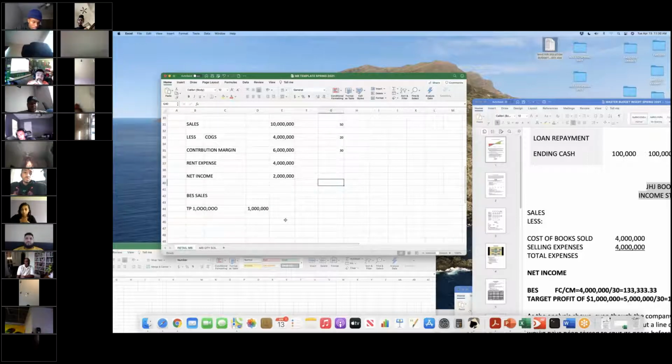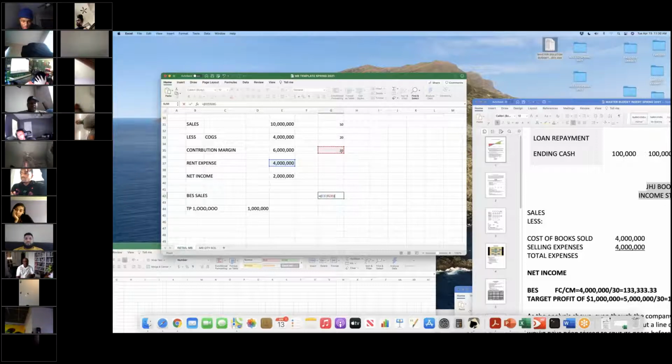So let's see if we can put this in a formula now to get our break even. The break even is going to equal what? These rent expenses, this fixed cost, divided by what? That contribution margin. So why do y'all have that number? I told you to learn those formulas, and then I told you to get your Excel sheet and put that formula in there so you could calculate it.